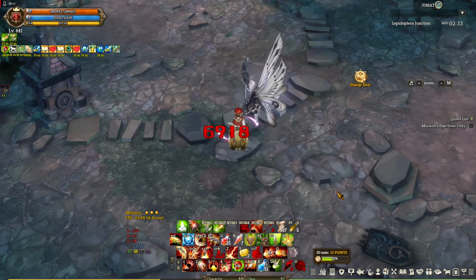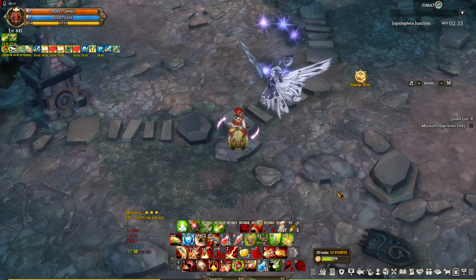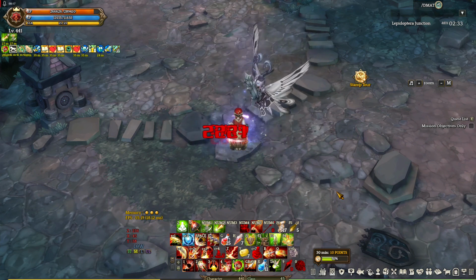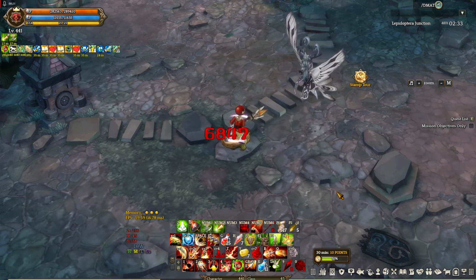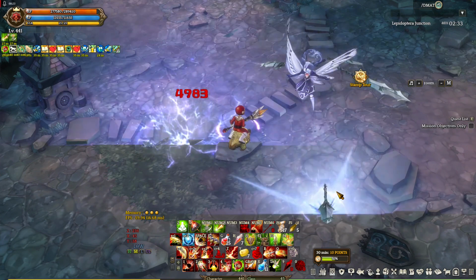Today the build that we're gonna look at is Hoplite, Dragoon, and Lancer. And it's currently the third most popular build in the game, but I think after I make this video, this build could reach the second place.